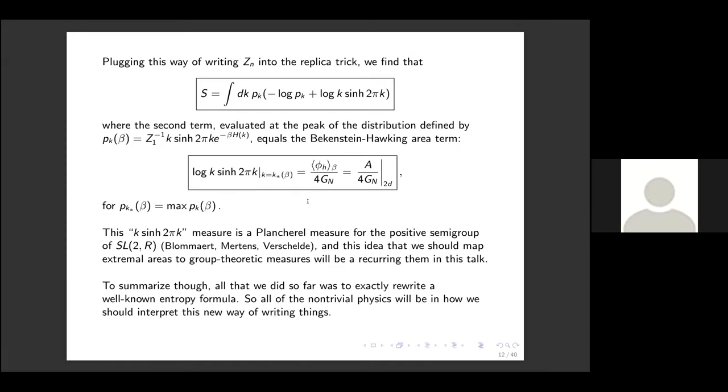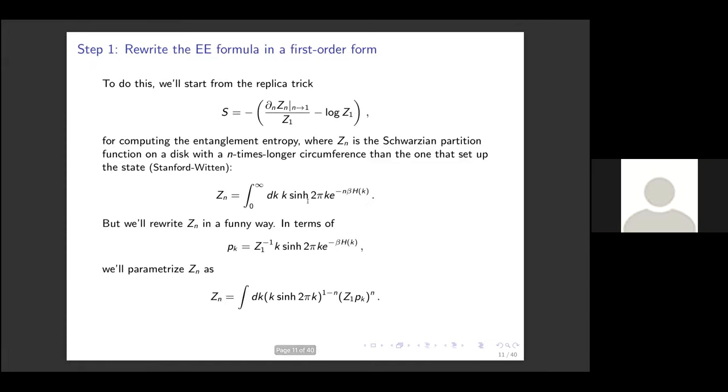Sorry, can I ask a question regarding the Will Donnelly work? This is many years ago, but there was a discussion about how you properly define entanglement entropy for gauge theories. There is a definition that you get from the Euclidean path integral. There was one definition like that. And then there was another definition which had to do with lattice gauge theory. There will be a center associated with these edge modes and such.